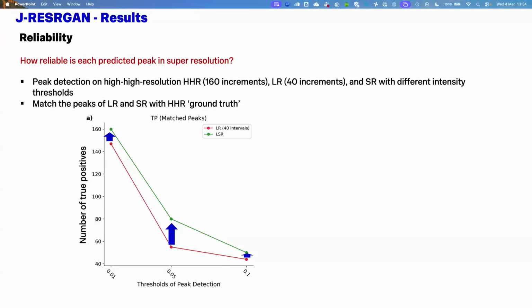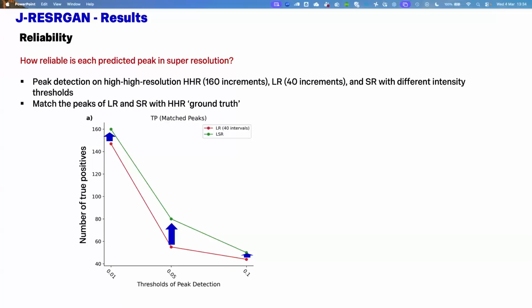In order to detect peaks, you have to have some kind of threshold where you cut the data to say, yes, anything above a threshold is a peak. So this is what we've got on the x-axis here: different thresholds, higher threshold, smaller threshold. And what we're comparing here is the number of true positive peaks, so peaks that actually match between this high resolution, almost perfect data, if you like, and the predicted super resolution. And you can see for a high threshold, we do get an increase in the number of peaks. The total number of peaks detected is low because that's a very high threshold.